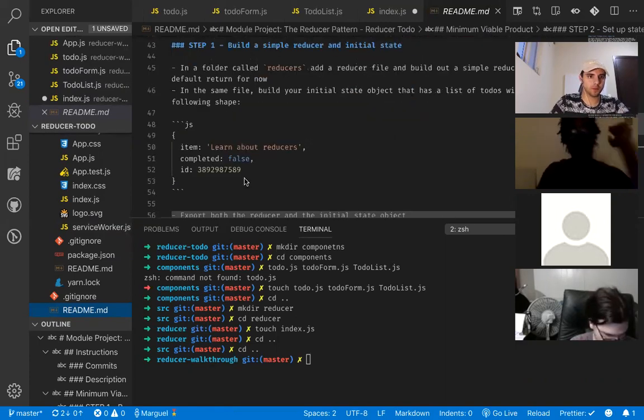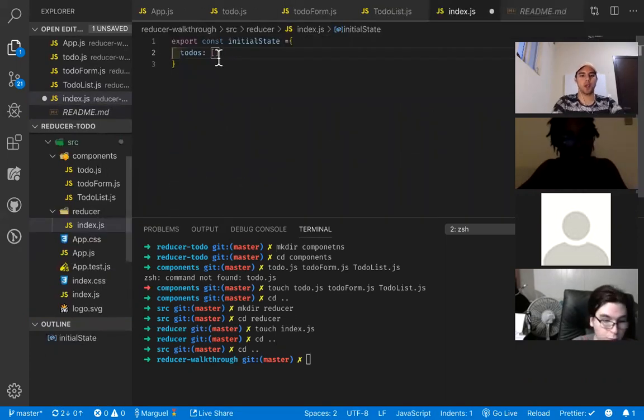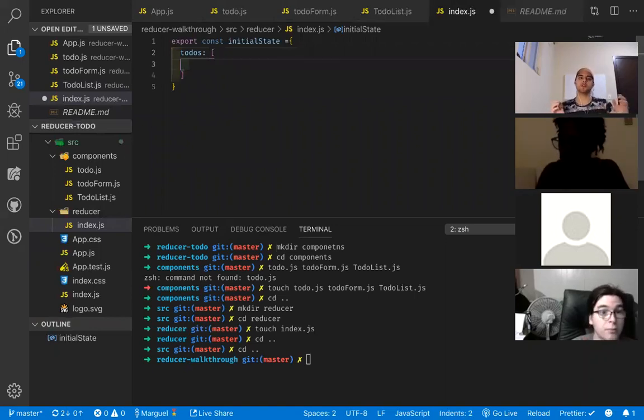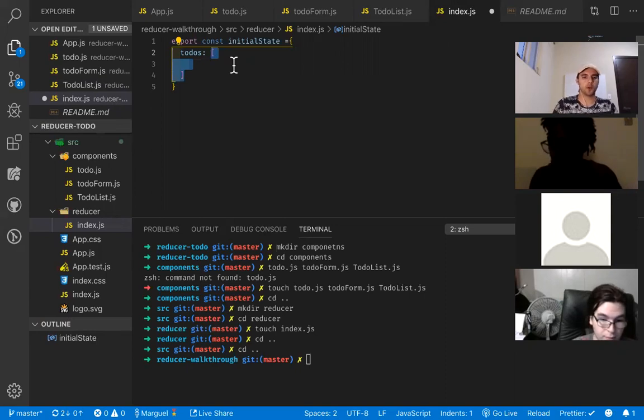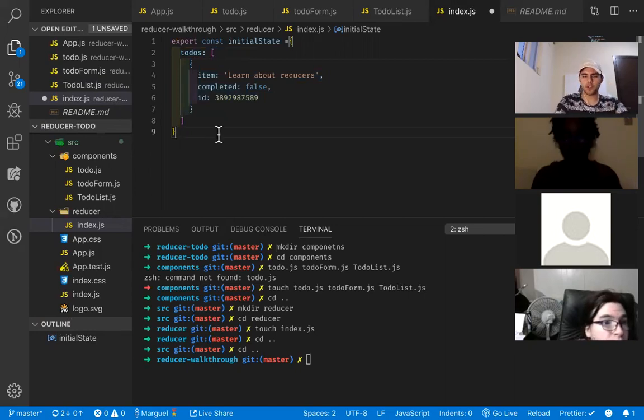Be right here. And let's just grab that example to do and add it right here. So first, I want to reiterate that we need an array. Since we're going to be adding objects or items, we want to be able to map over them and do some other array properties. So right here, let's just add our object. Sorry, and now our initial state is done.